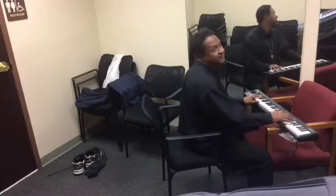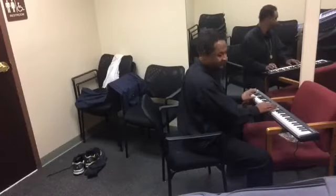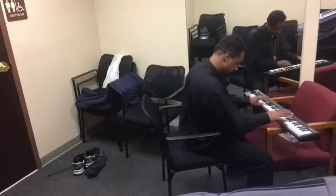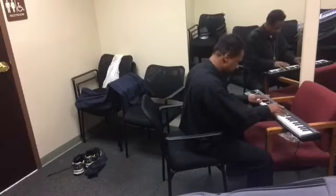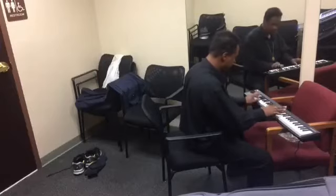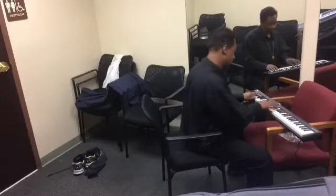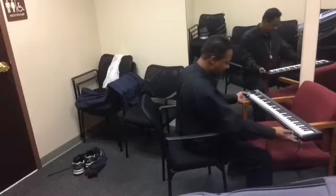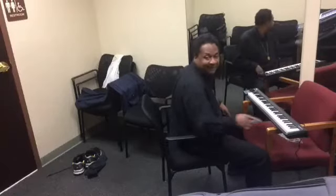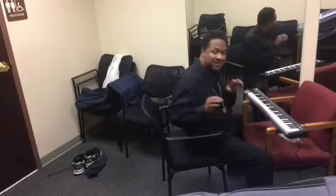Trying to think of a song to start it with. Very cool. But it's portable. I have a little case with it. I got extra batteries if I need it. I have a charger for this, which is actually outside on another iPad because I'm going to be doing live streaming for the show. I'm sitting behind a curtain.